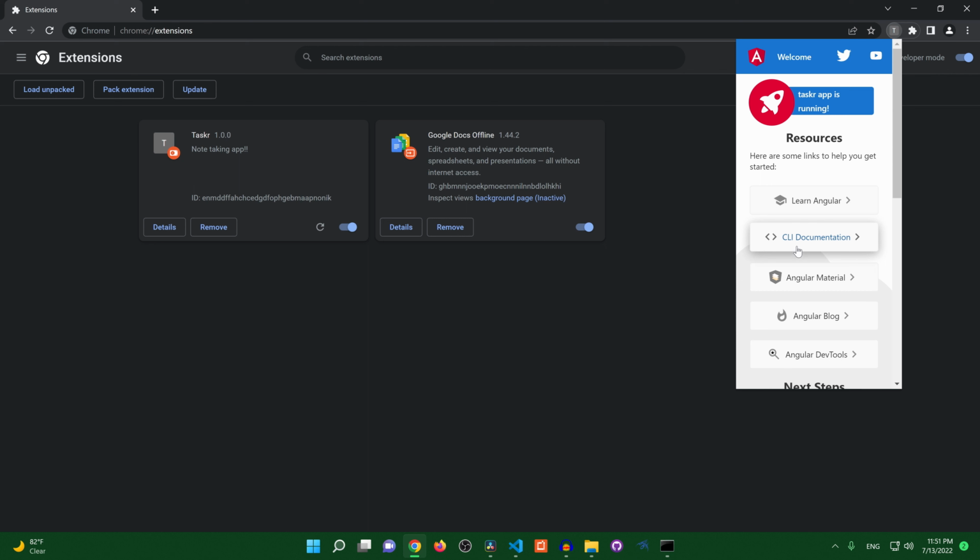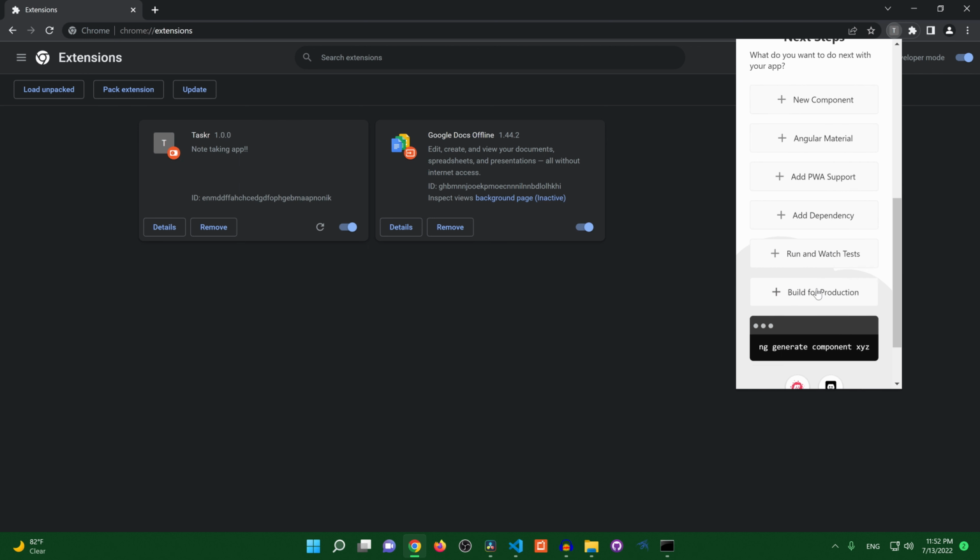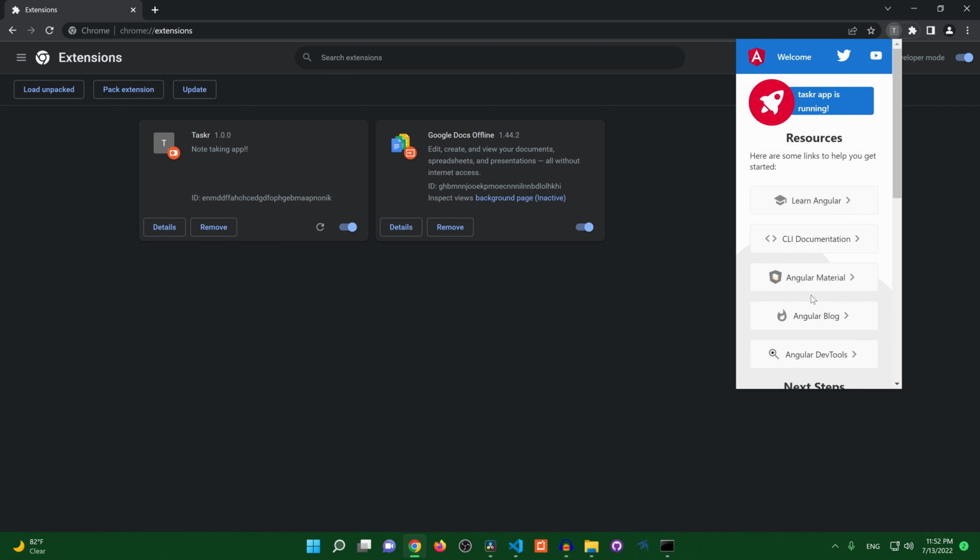This is a very, very simple Chrome extension. We didn't make any changes to the base application itself, but we did manage to load our Angular application into Chrome. What if we wanted to make changes now? Let's say that obviously, there's a whole bunch of cool buttons here, but I want to make my own stuff. So in this instance, what we can do is we can take out the boilerplate and add our own code.